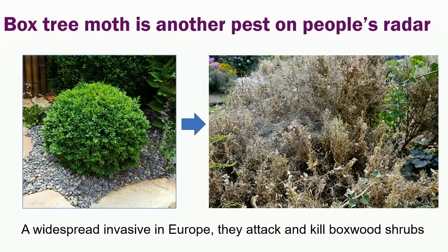Another invasive pest that hasn't been found in Kentucky yet, but is on a lot of people's radar, is the box tree moth. This is an invasive pest from Asia that has become a widespread problem on the European continent, found in over 25 different nations. It first appeared in Germany in the mid-2000s and has been causing problems for boxwoods across that area. Boxwoods are a very popular ornamental shrub in Kentucky. You can see what people are hoping for with a boxwood on the left, and on the right what happens when it's been exposed to box tree moth — the leaves have been completely ruined and skeletonized. They also girdle the trunk and leave behind a mess of webbing as they feed.